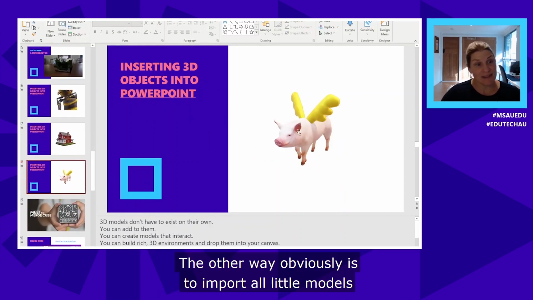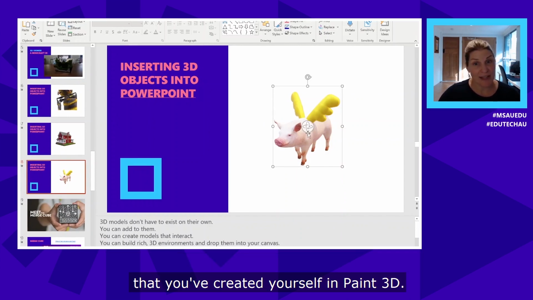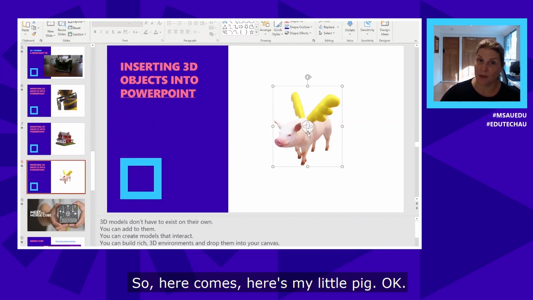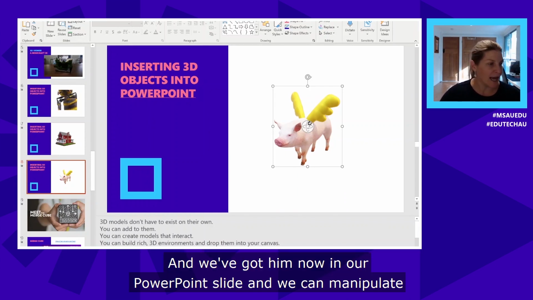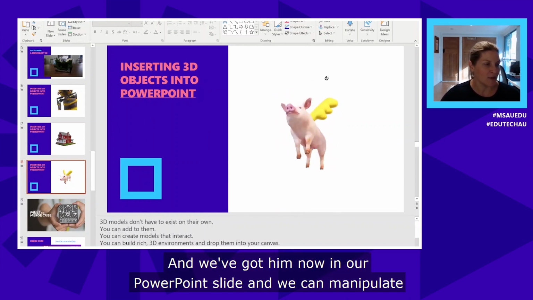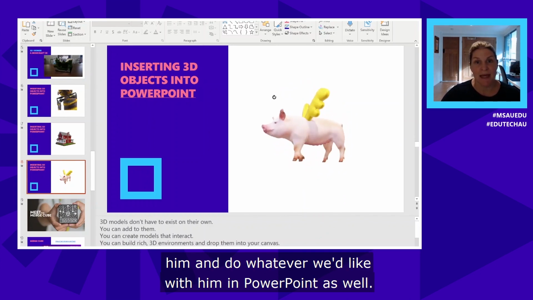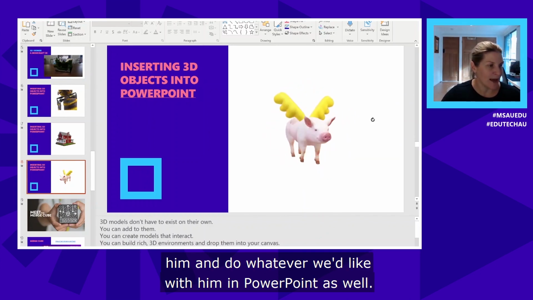The other way, obviously, is to import little models that you've created yourself in Paint 3D. So here's my little pig, and we've got him now in our PowerPoint slide, and we can manipulate him and do whatever we'd like with him in PowerPoint as well.